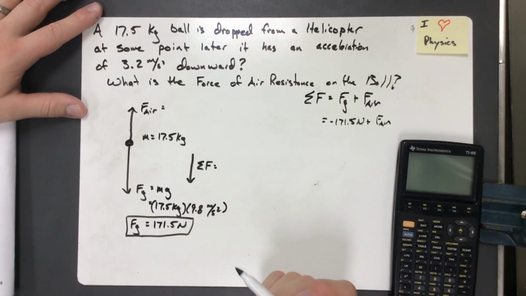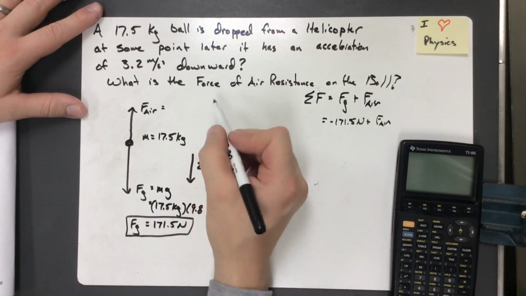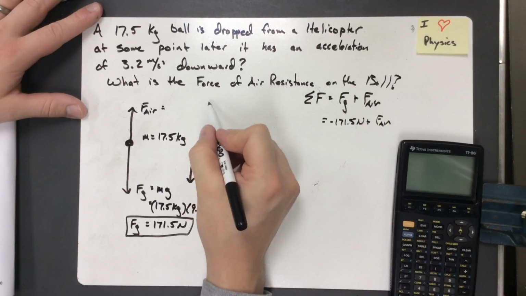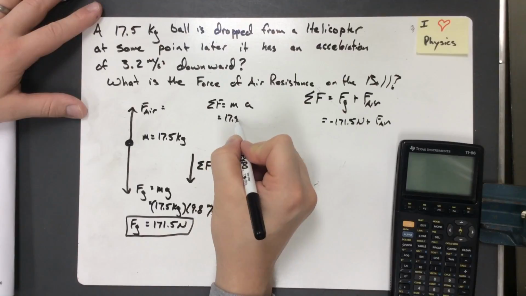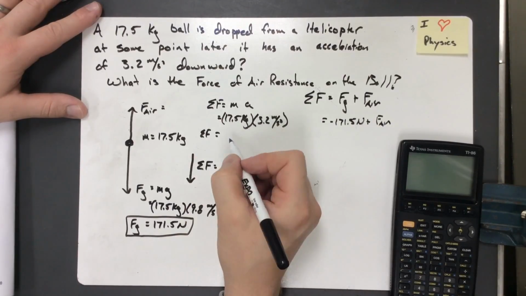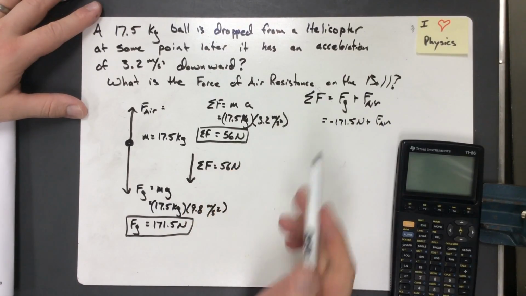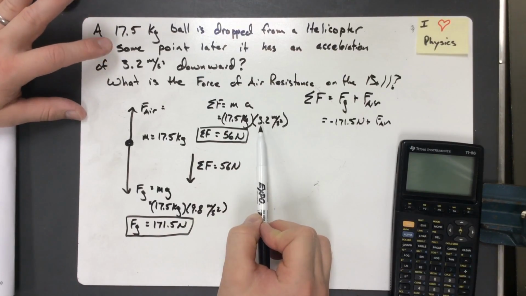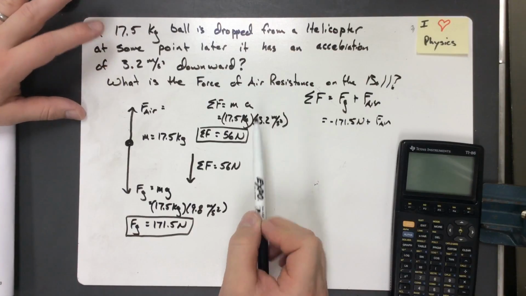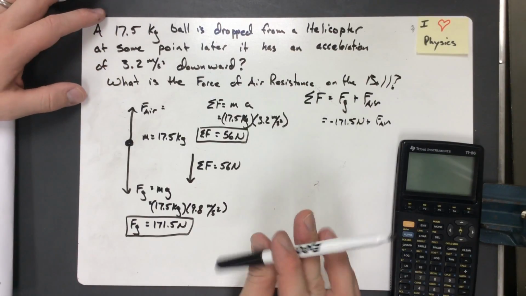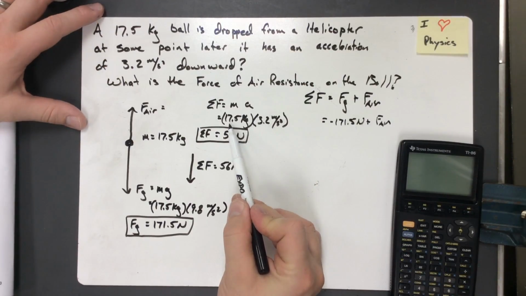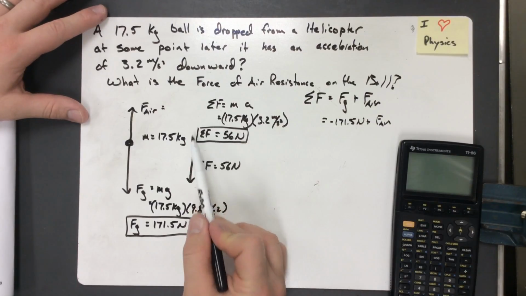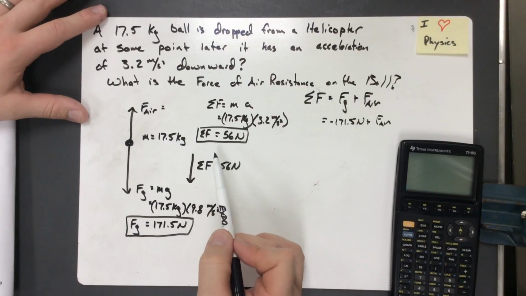We might be stumped a little bit here, but don't worry, we do know what to do. Remember, we know that the net force of an object is equal to the object's mass multiplied by its acceleration. All right, so this is what we got. The 3.2 meters per second squared is coming from the problem. We know that the ball is still accelerating at that, which means that the combination of all the forces acting on the object is still causing this 17.5 kilogram ball to accelerate at 3.2. In order for that to happen, it would have to be feeling a net force of 56 newtons.